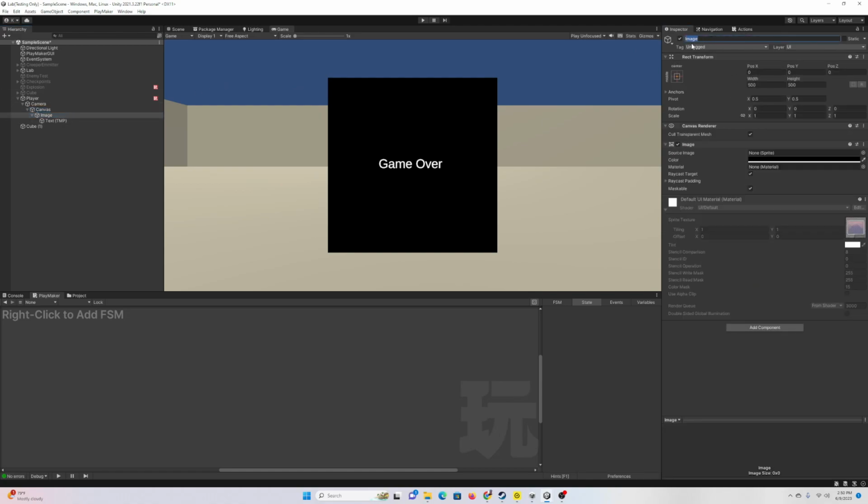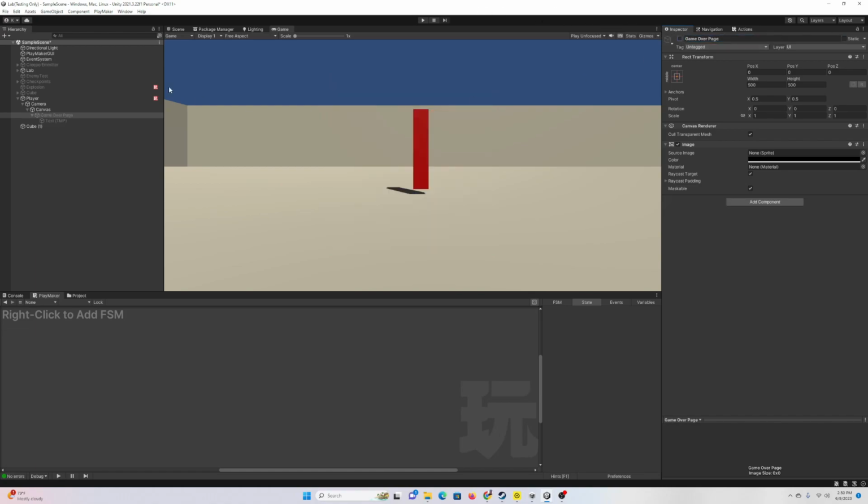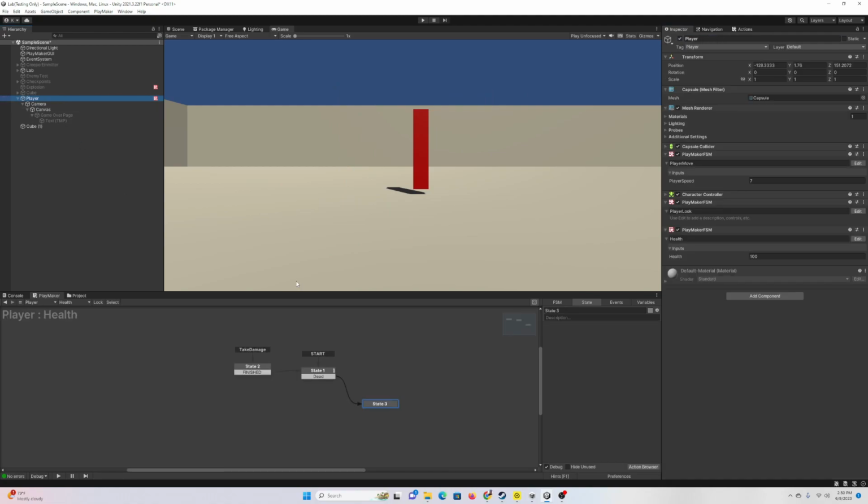So we need to make sure, I know that when you're getting started making games, you want to just rush, you want to just go, go, go, go, go. Don't do that. That bites me in the ass every time. So label everything. This image is the game over page. Or deactivate it. Okay. Now, we do have a game over screen if we want to, and if our health sets to 0, we could totally do that.